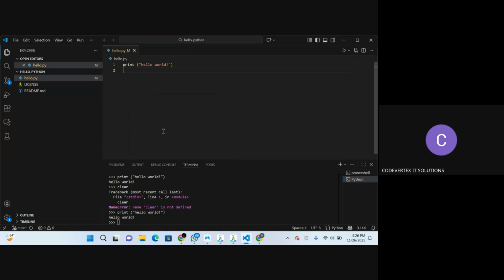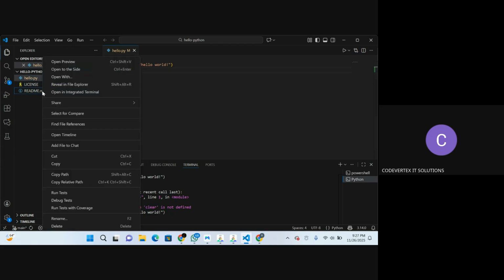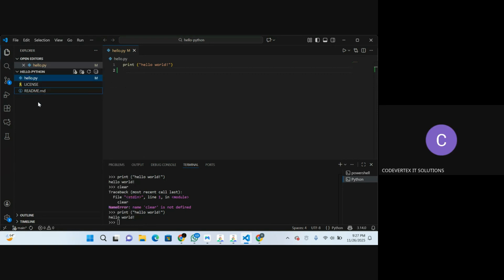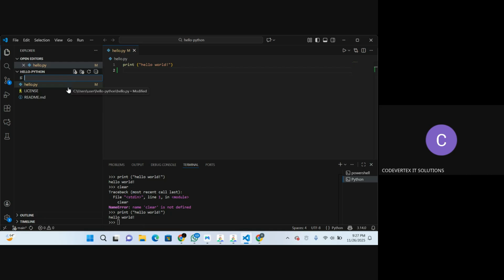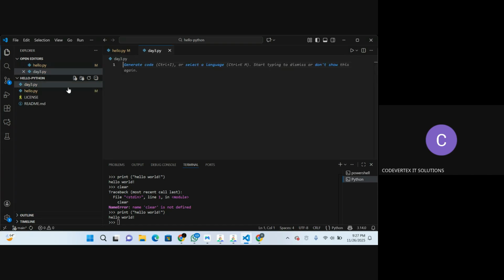Don't save. So come here where the readme is and right click. Here at the readme, right click. And below the readme. There, like that. New file. Call it day3.py. Yeah, enter. Now that should work. You're creating it in open editors. Which was okay. So say a equals to 5.